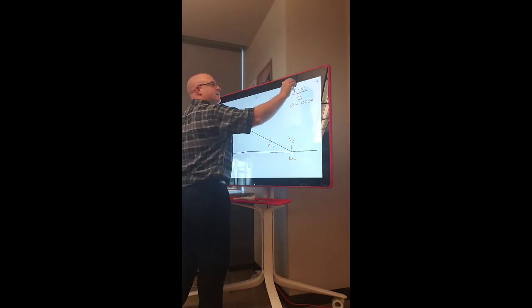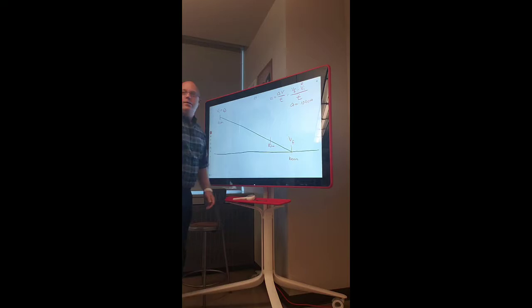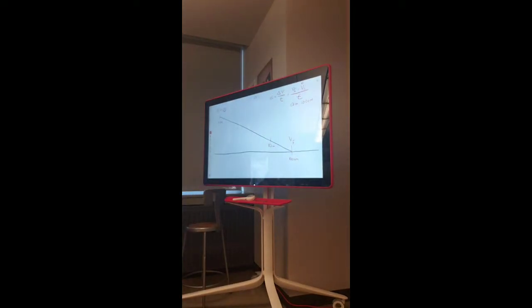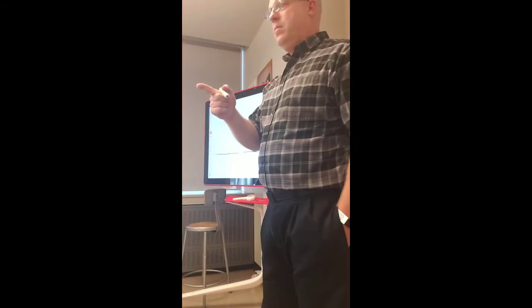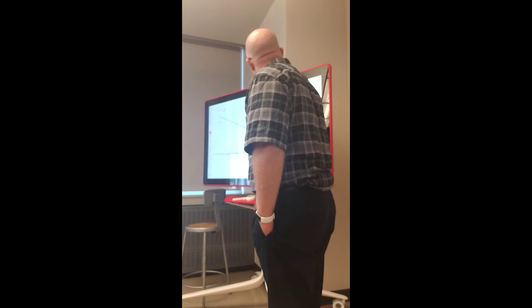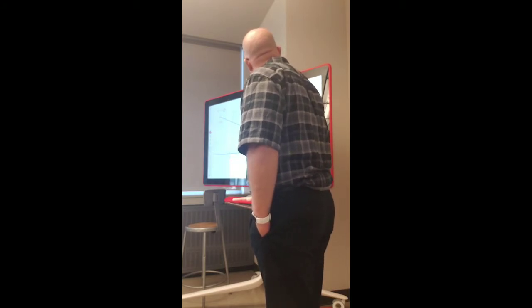But what's our velocity final? Can we just come up with a number? No, we don't know what the velocity final is. How fast is it rolling at the bottom? Do we know? If we don't know, we have to be able to measure it, right? So how do you find velocity now? Distance divided by time. So velocity is equal to distance divided by time.